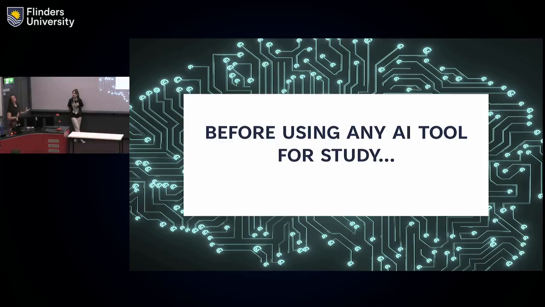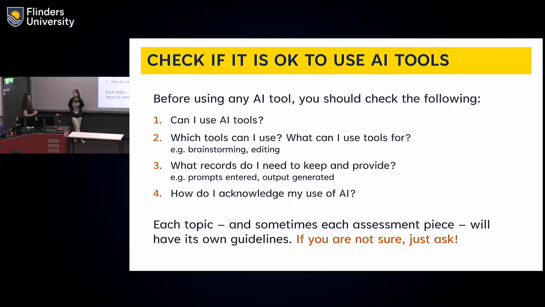So how do we make sure that we are using these tools in the right way and with integrity? Firstly, always check if it's okay. It is increasingly common that you should have instructions in your assignments indicating to you how you are allowed to use AI. For most types of assignments, if you are able to use a computer, you're expected to be doing some sort of text-based assignment that's not an exam, or is not an interactive oral or something that's being observed, some level of AI is generally accepted. Generally, I say, because it's not always 100% the case.